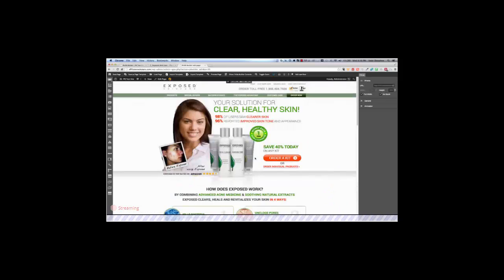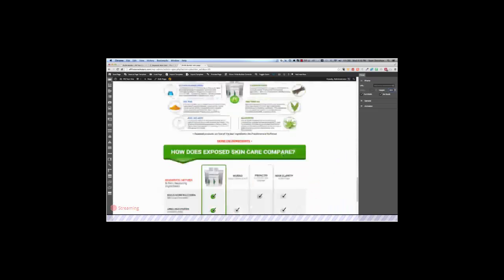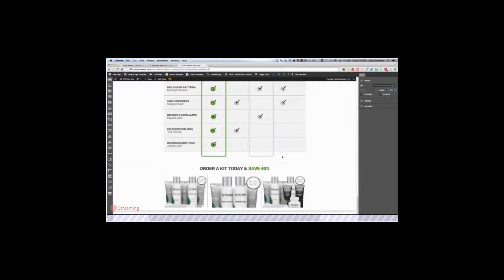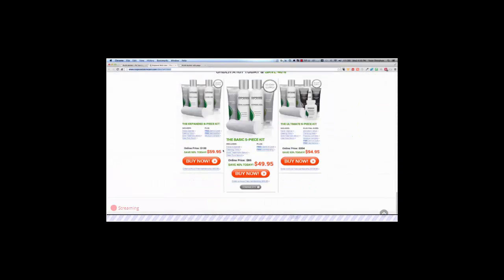The problem being is, let's see how far we are. Yeah, see, we're not. This is how I gauge it. Not quite tall enough. So, okay, let me make it 6,000 pixels, because I like to try and get it to the right height. See, that's where it goes. And maybe, depending on the offer, I want to see if I want to cut off some stuff that I don't want to show.